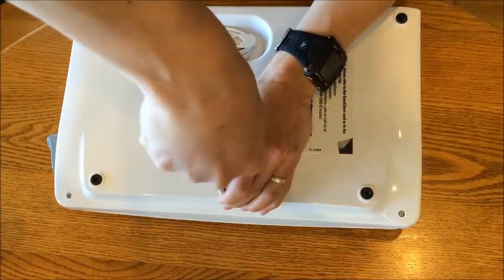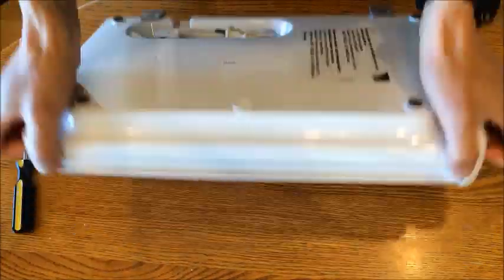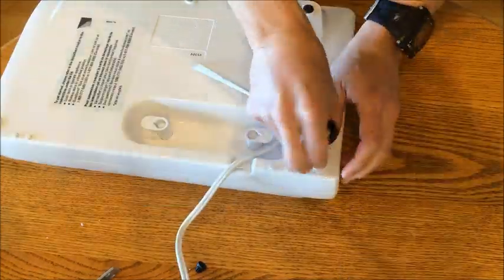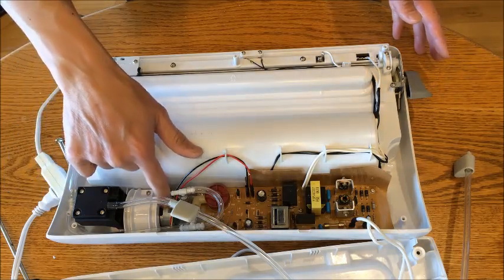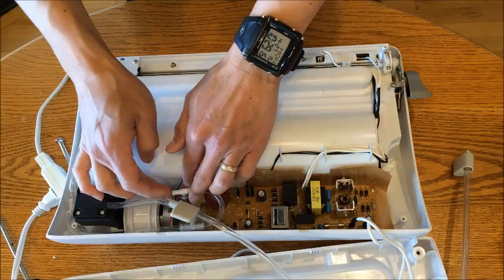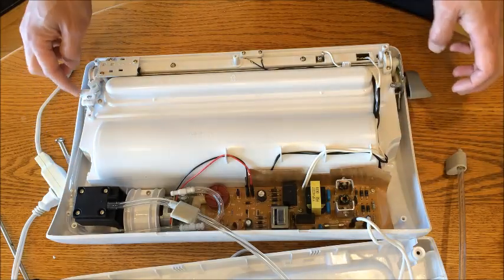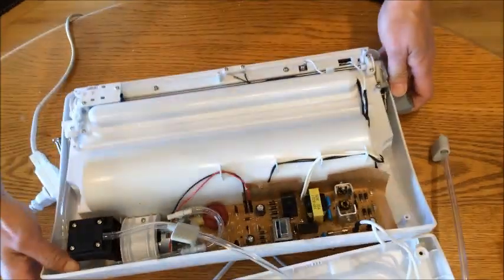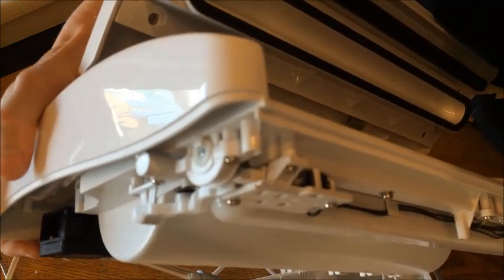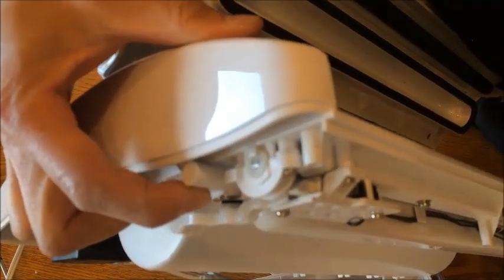First we're going to try removing the screws in here. Looking at this and figuring out the pieces, we've got the pump here, the motor, this connects to the port down here, connects to a sensor, and the tube comes through here. This tube — when I open and close the door, I unlatch and latch the door — this little black washer here gets pushed up against this port here.